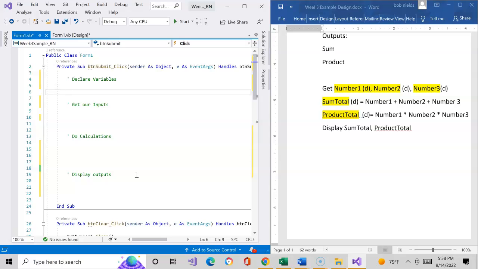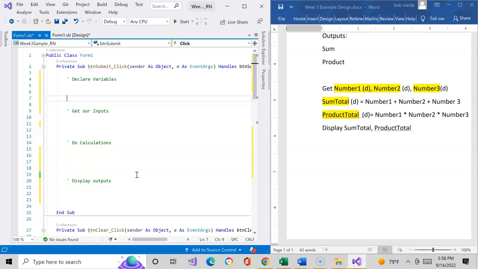What you're going to do is exactly this. You're going to create 4 sections in your main event, okay? In this case, it'll be a button submit, and it'll probably be a button submit for quite a while. Meaning I want you to put those comments there. How do you do it?